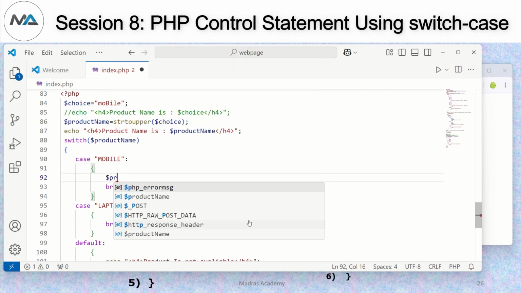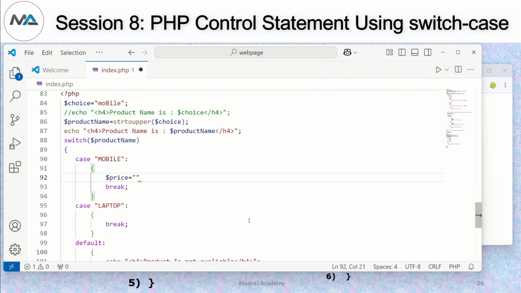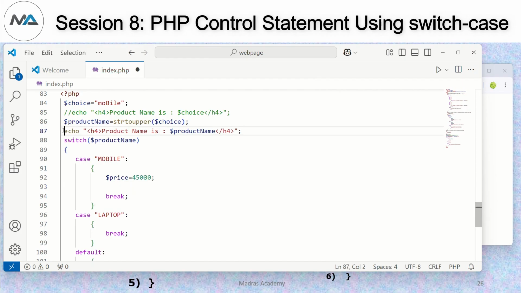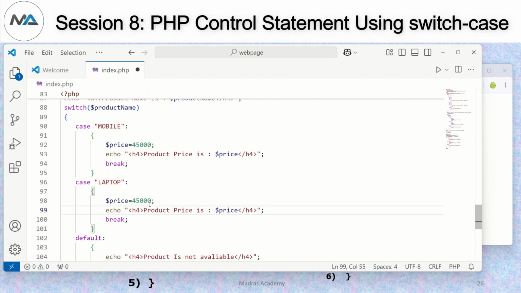And here we can write price equal to 45, and we need to print the product price, right? So I will just copy this message and paste it here, and here product price, and here price. That's it. We copied this one and pasted it before this, and for the laptop price we will give 85. So it will print that one also.